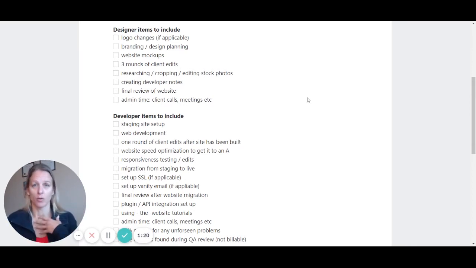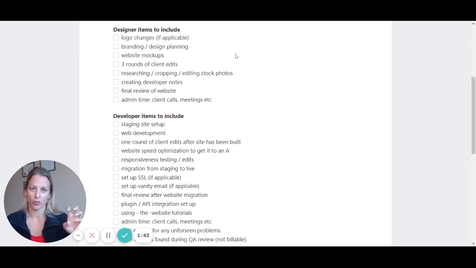So whenever we're doing a website, I obviously take it to my team, and they quote it for me, and then I quote to our client. So this is literally the exact checklist I use internally for design and development. Quality assurance is something separate, project management is something separate, but I'm going to take you through the fundamentals of what you need. So designer items.